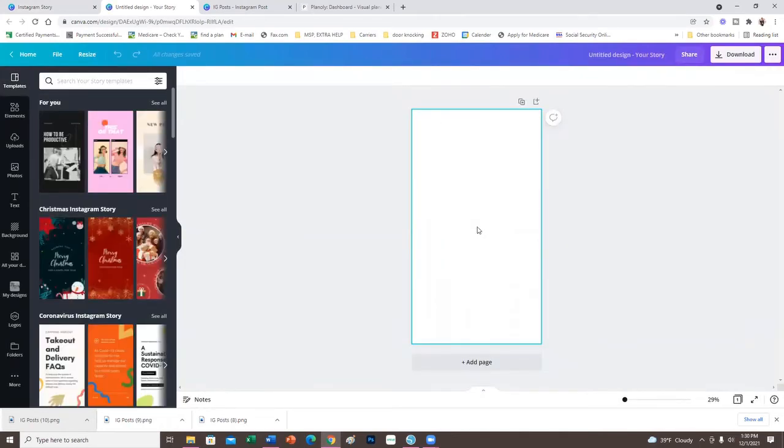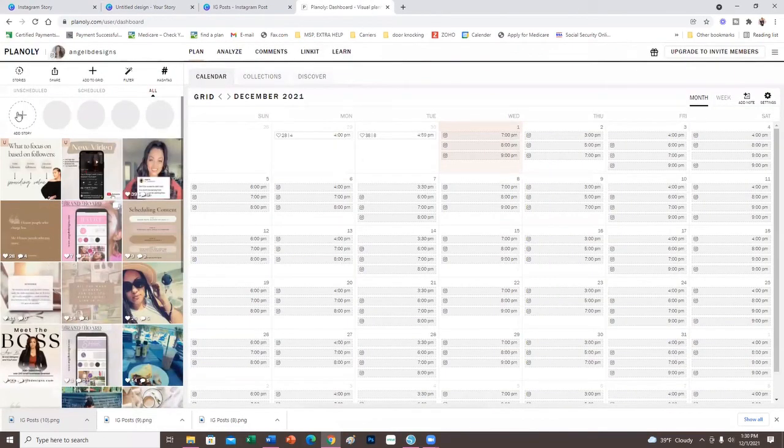You could create a video. You could create whatever it is that you want to create. And then the same thing, you're going to download it to your download bar, and you're going to come up to Planoly and you're going to drag and drop it here. And you're going to plan it, and it's just going to automatically post for you. I haven't started utilizing this. I need to, because I need my stories to stay live.